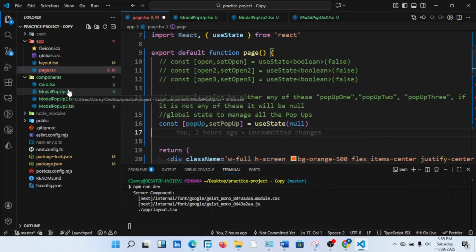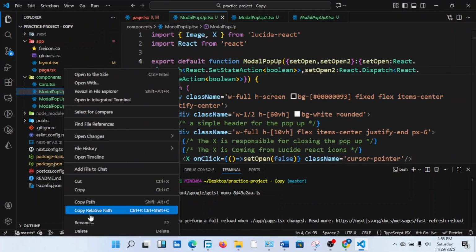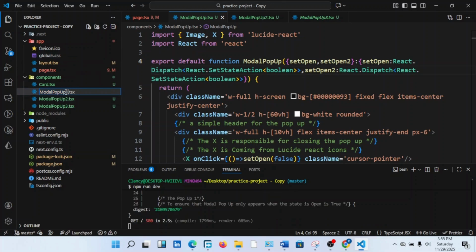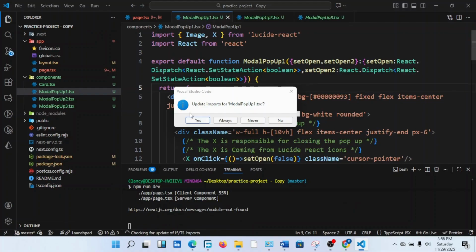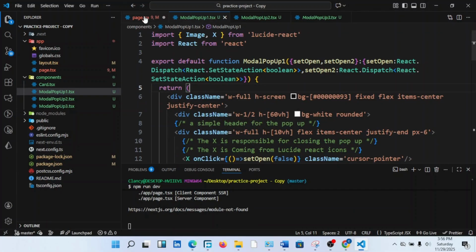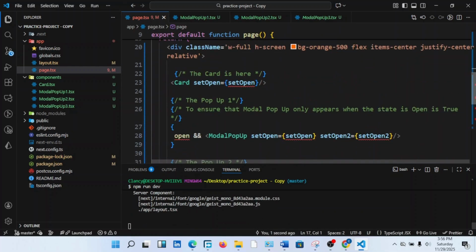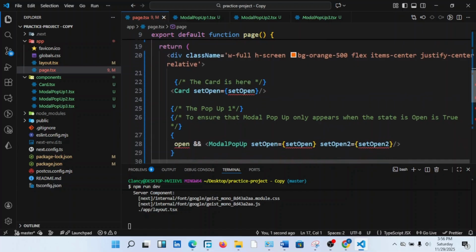So members, you can see modal pop-up 1. Let me just make this one a little bit simplified. Let me just rename and make it 1, because this one here is going to confuse people. Remember that it doesn't have anything. Modal pop-up 1, just like this, okay? Even this one here, modal pop-up 1.